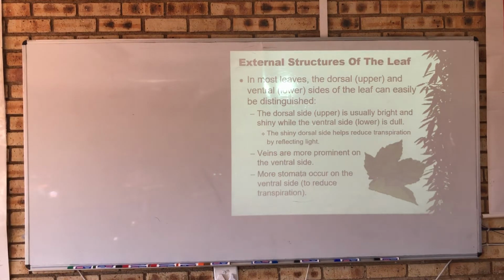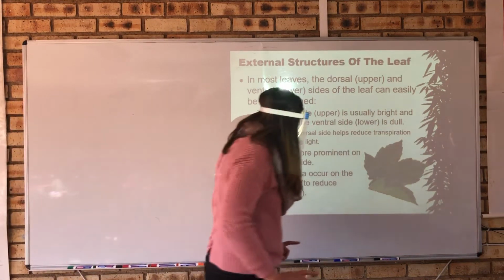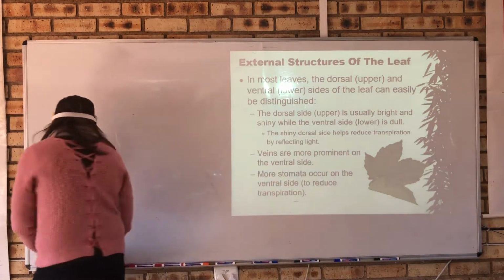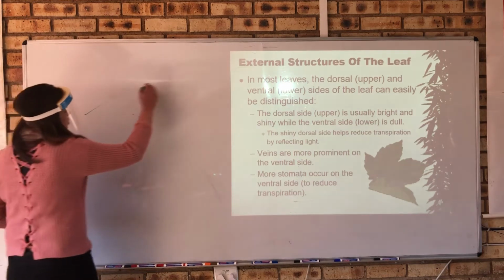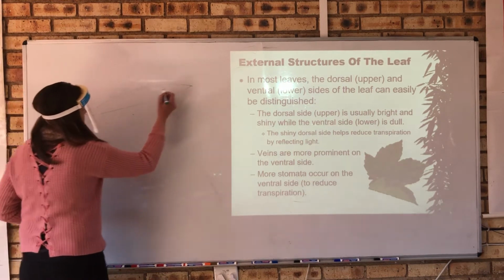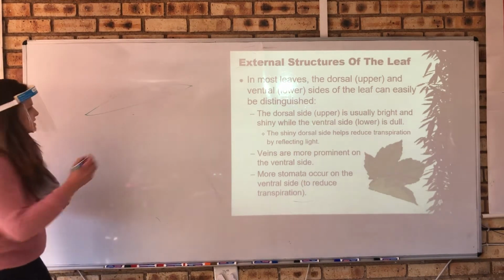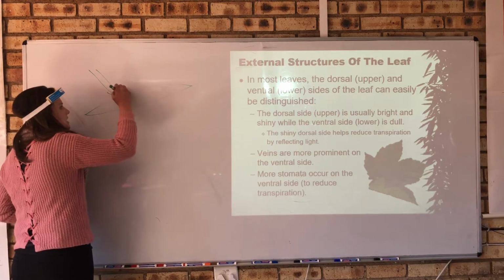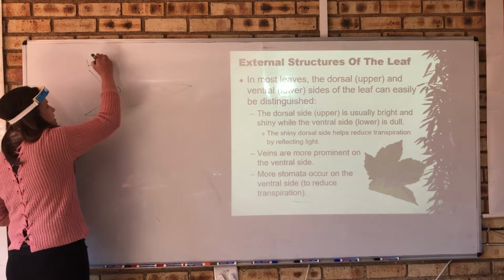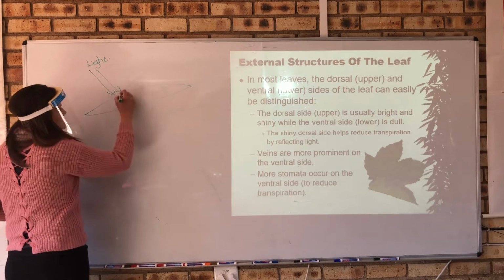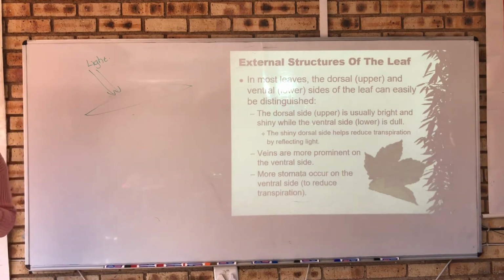Everyone agree with me? What is the term we use for water loss again? Transpiration, okay? And so, the fact that we have, let's say this was the top surface of our leaf and this is the bottom surface, it's quite difficult to draw in terms of understanding. Sunlight is hitting here, so this is light coming in, right?